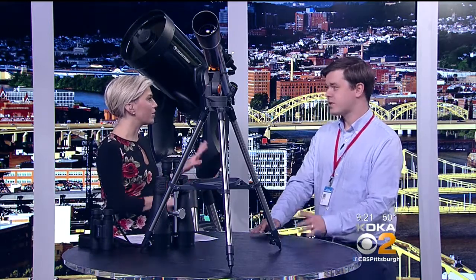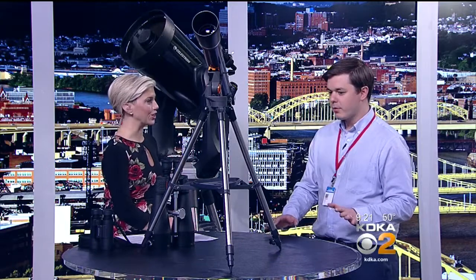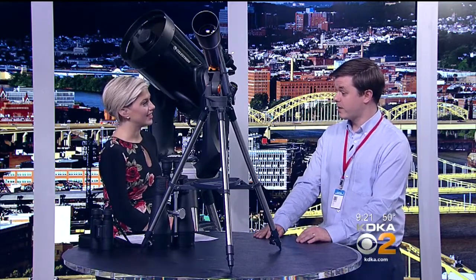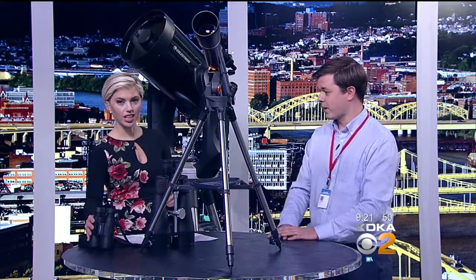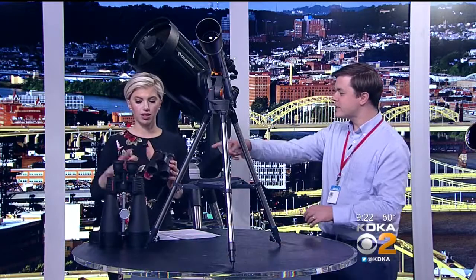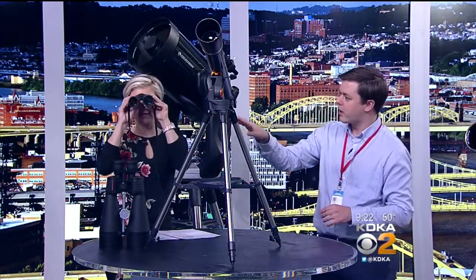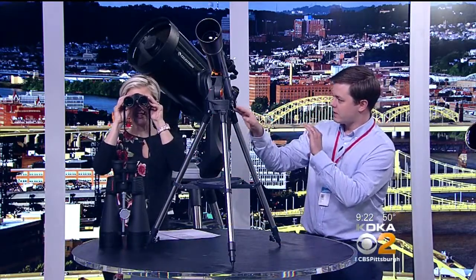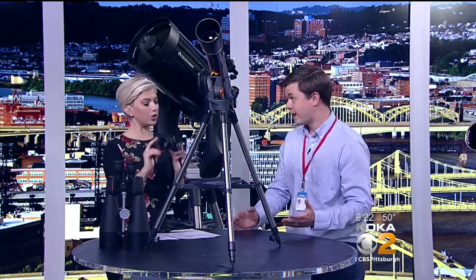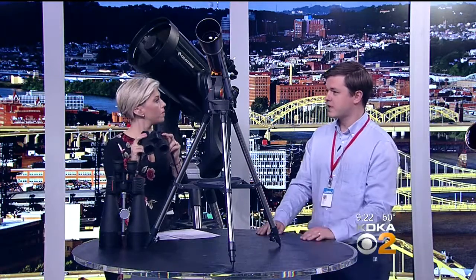Some of the stuff you can buy for your own use at home, and some other things maybe a little bit more for the professionals. The first thing I recommend if someone's interested in getting involved in astronomy is actually just binoculars. What's the difference between these and these bad boys? These ones you almost need a tripod to use, but this is pretty typical. And believe it or not, if you can put it on a really steady surface, binoculars just like that, you can even see the moons of Jupiter. So it's a really good first step.